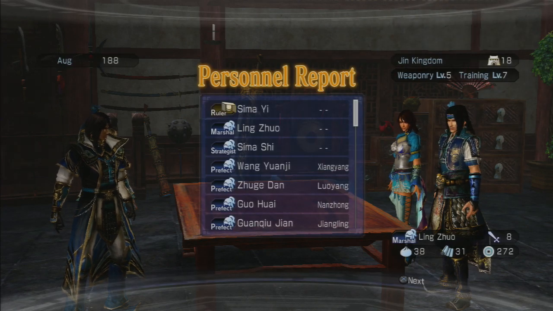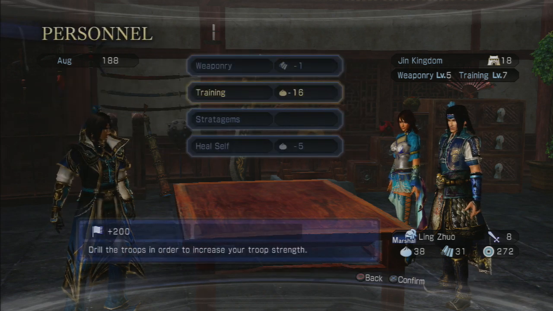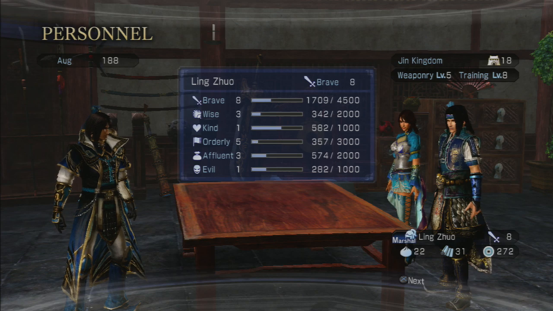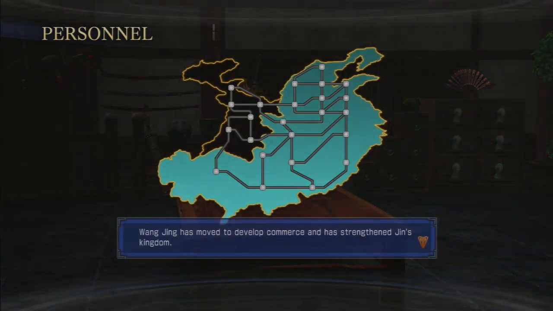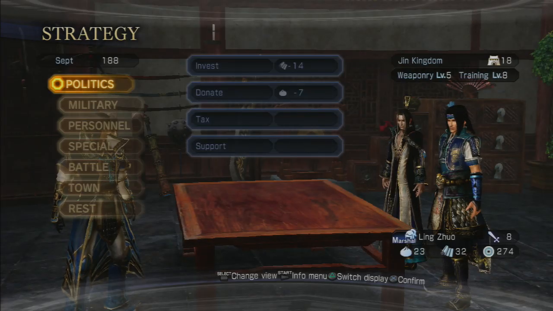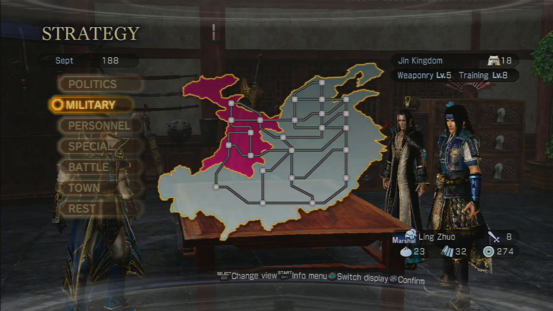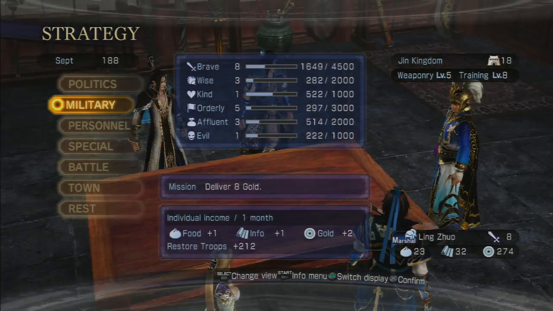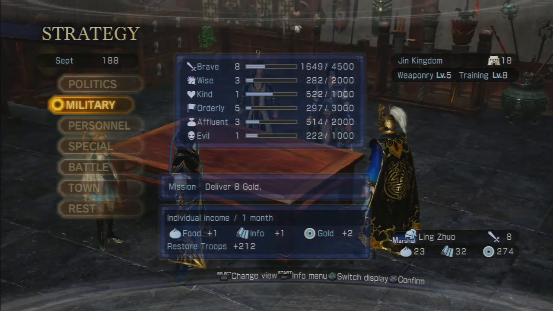Month of August, personnel report, awesome. And no attacks, so we're gonna just train one more. And level 8. Develop commerce and strengthen Jin's kingdom, awesome. And wow, Guo Huai just kind of stepped in there and replaced Zhang Xunhua. Okay. Kind of surprised by that.